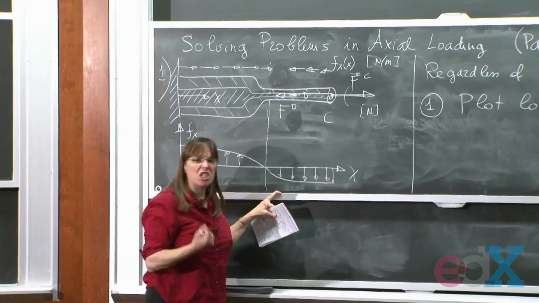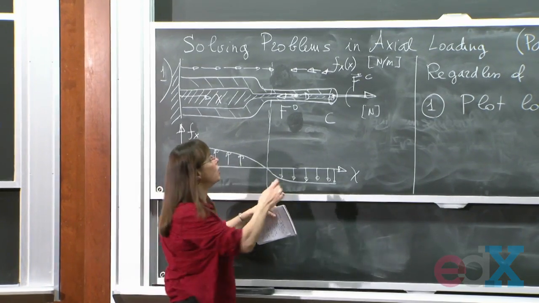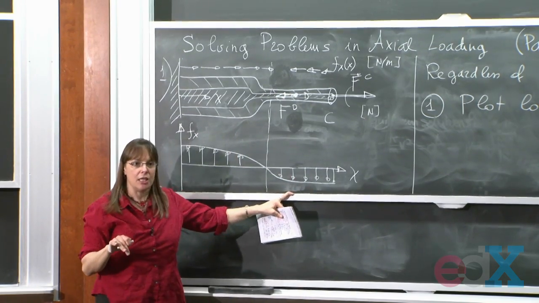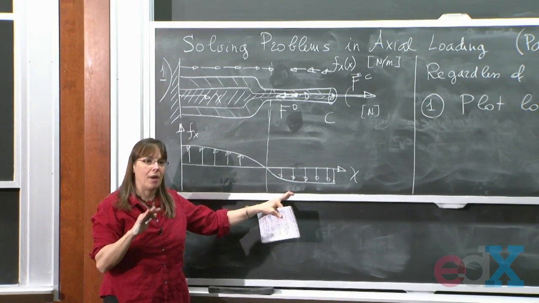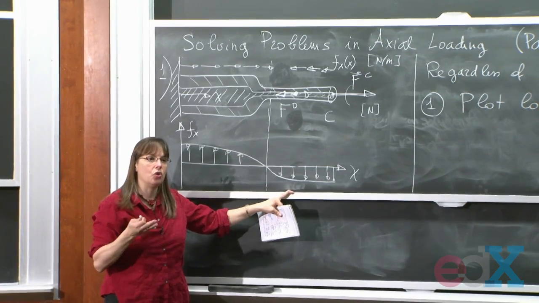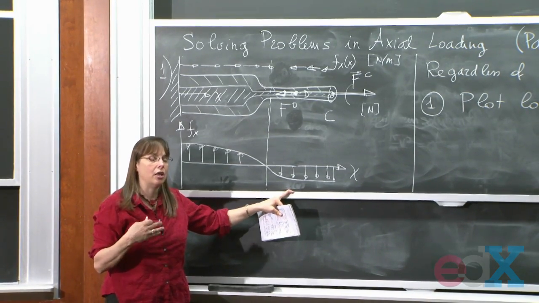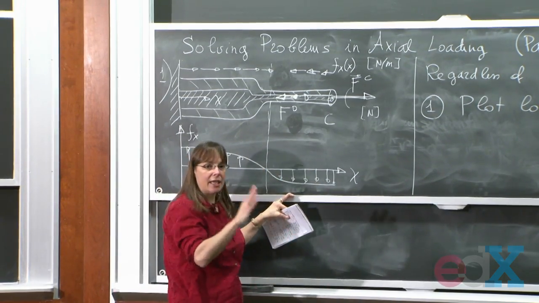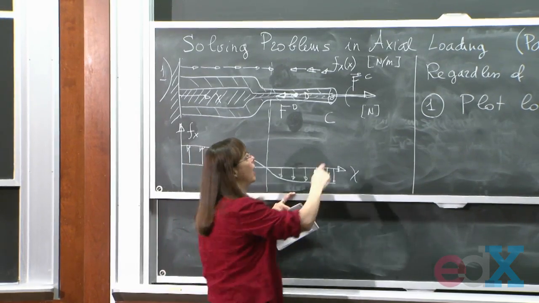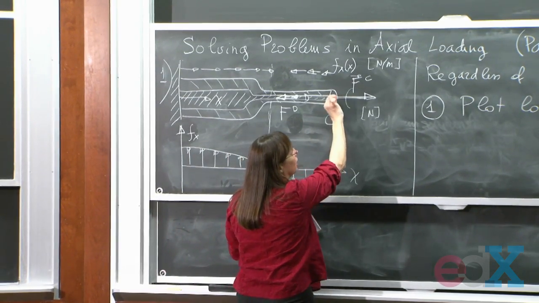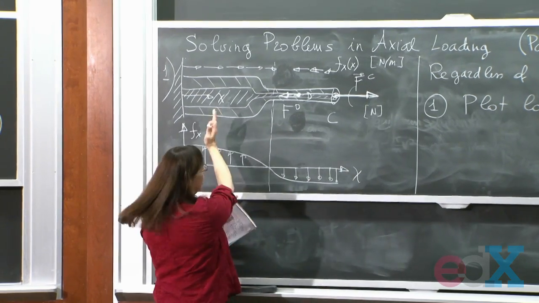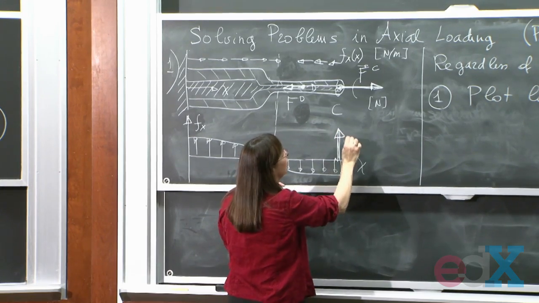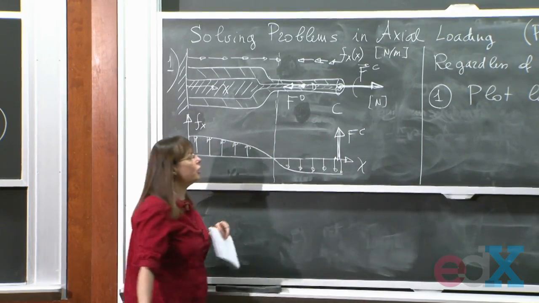What do you do with these concentrated loads? Well, if you have taken your, I think, 18.03, the math course that tells you about discontinuities and delta function and step function, this concentrated load in terms of a distribution is like a Dirac function. And the way that I want you to plot them is, if they are positive, they go up, just put a big arrow up, double arrow up, with the magnitude. So this is FC going up.